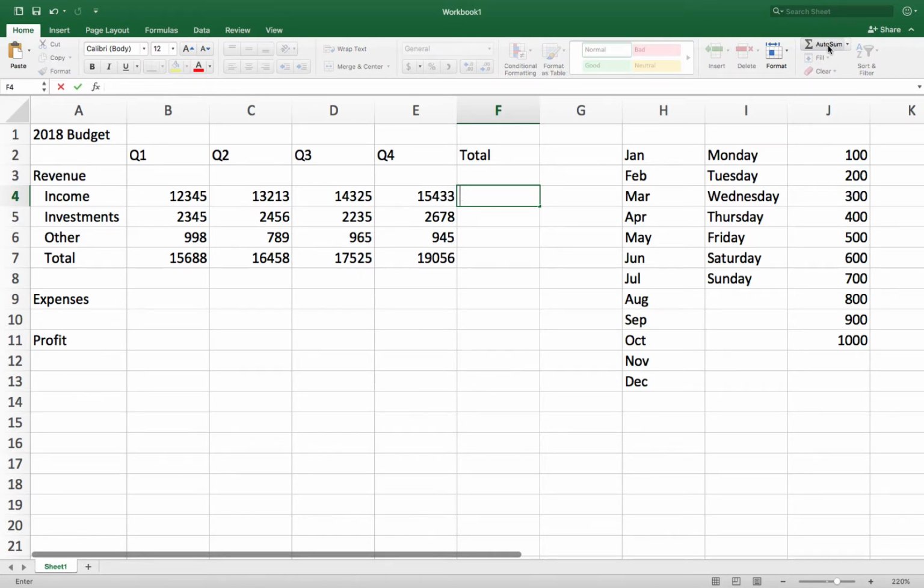Yeah, there we go. In this case, because there's no numbers directly above, Excel looks to the left and guesses that you want to add up everything from cell B4 through E4. So cool, that's exactly what I want. I'll press enter, and I've got my total income for all 4 quarters.